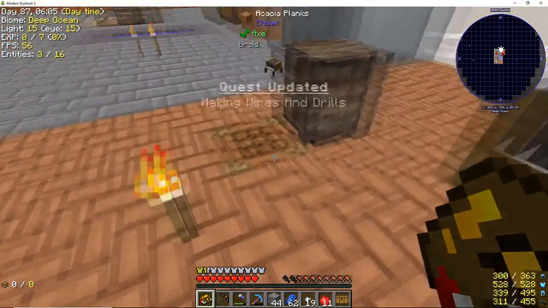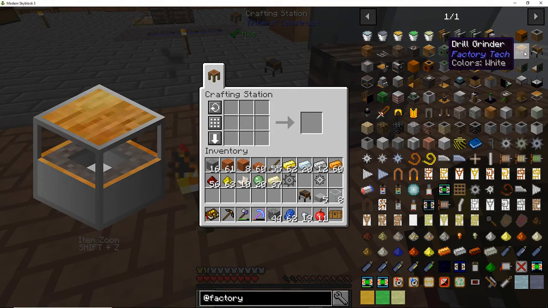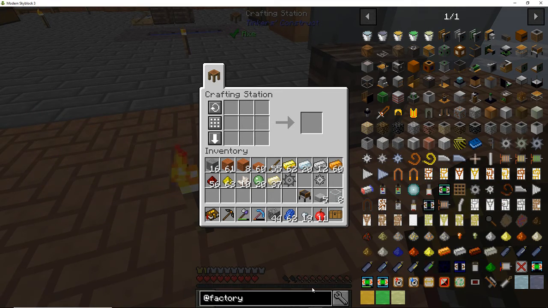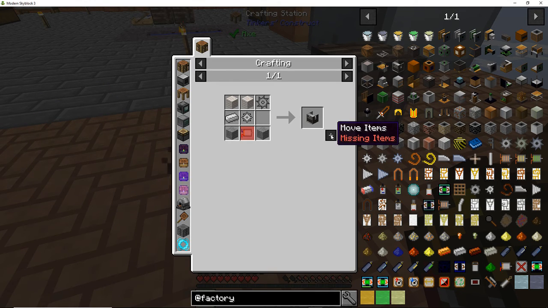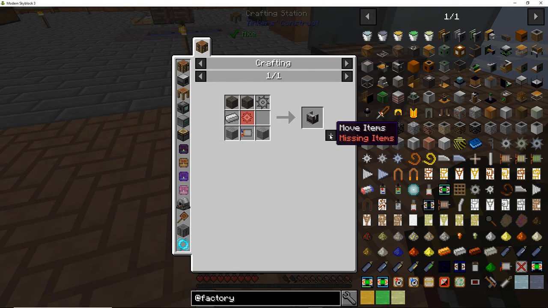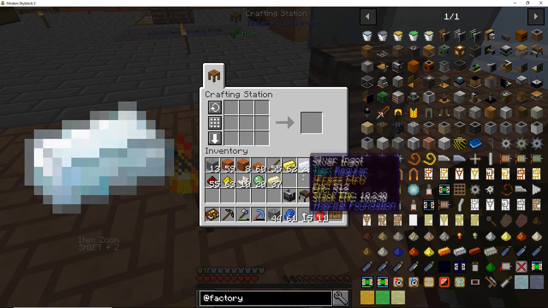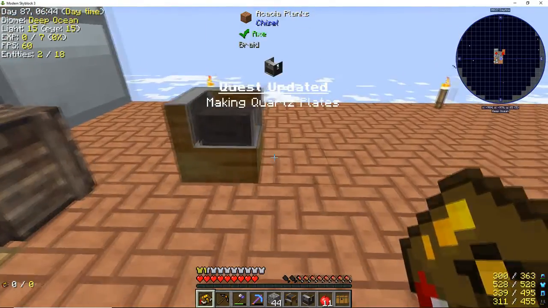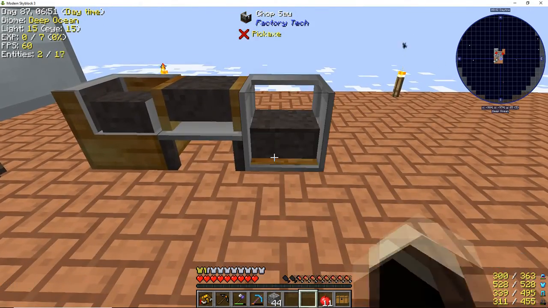The chop saw, chop suey saw. Where are you? Please don't make me type this in. Don't want to. Chop saw, yay. So we have the saw blade, we need another basic motor. And then we need another gear now. And we have a chop saw. Okay. So we'll chuck the chop saw down there. And we'll chuck this down here.